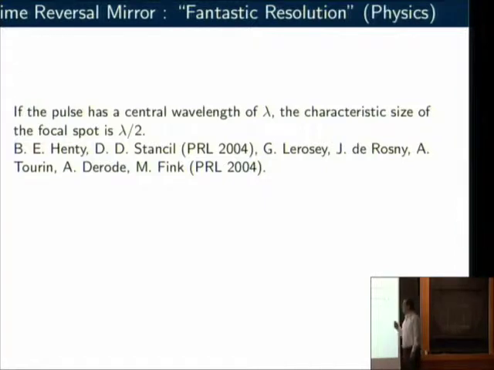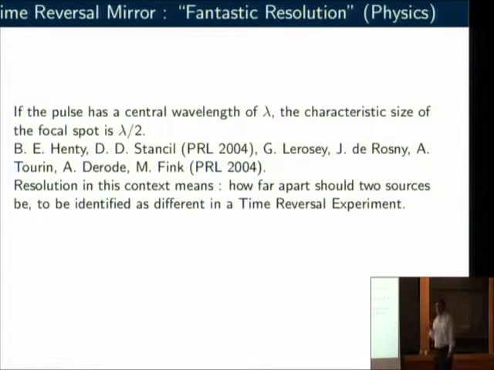Okay, and by an integration, if you look at the Green function, you can show that lambda over 2 is as much as you can hope for, and in fact you can get lambda over 2 in experiments. Two teams of people, Henty and Stansil, and the Fink team also, published in Physical Review Letters the fact that you get lambda over 2, which is fantastic, meaning that you get the resolution you would hope for physically. Okay.